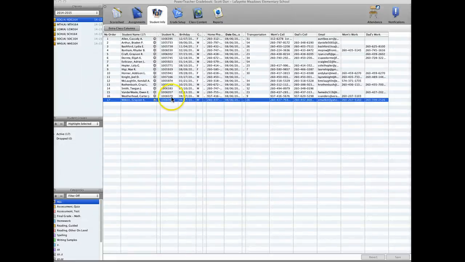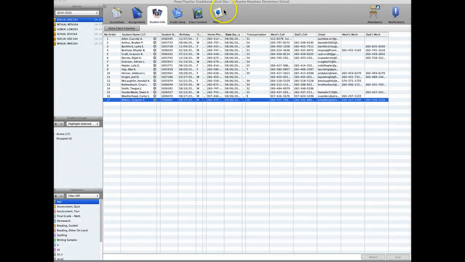I'd like to show you how to add some extra fields into your PowerSchool application, and then how to take all of that information and export it out as a spreadsheet that you can then print out and keep for a quick reference sheet for phone numbers and other information like transportation.